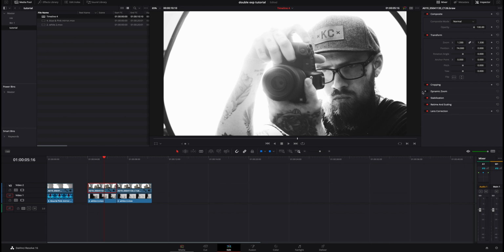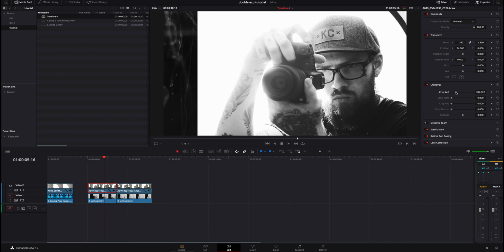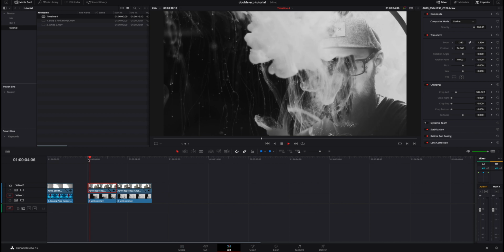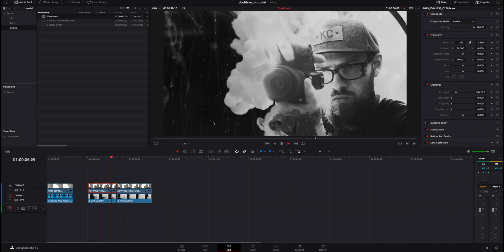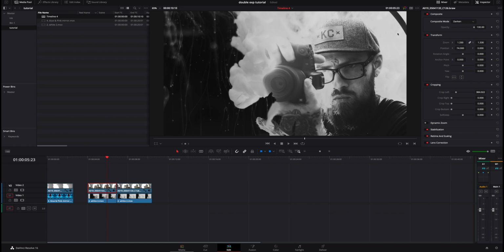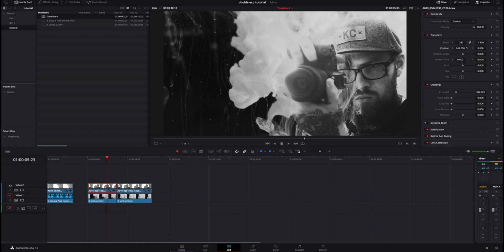We could click on the video clip. We could open up the cropping inside the inspector, and we could mess with the left side. Let's say we want to chop that off a little bit. And then we just set the composite mode to what it was before, which I believe was darken. And now it has fixed that, other than that little corner piece hanging out right here. Now you could get rid of that by, again, just positioning it over more.